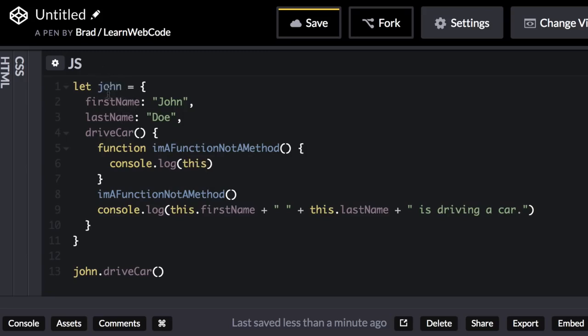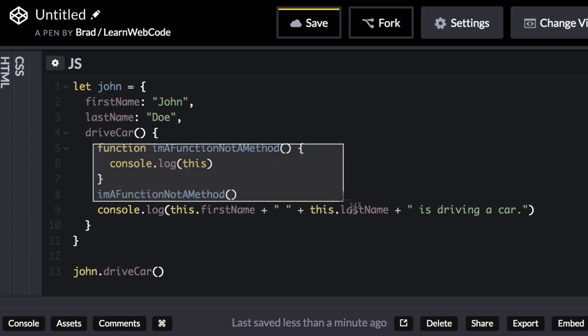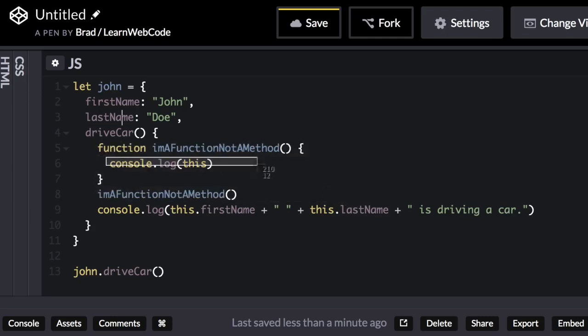And this behavior of JavaScript can be confusing, it can seem unintuitive, but that's just the way it is. When we call a function that doesn't belong to an object, or I should say when we call a function that isn't a method, JavaScript considers the object that is calling or executing that function to be the environment's global object. So that's just review. We learned that in the previous lesson. Now the question is, what if within this function we really wanted the this keyword to point towards John? Well, we have a few different options.